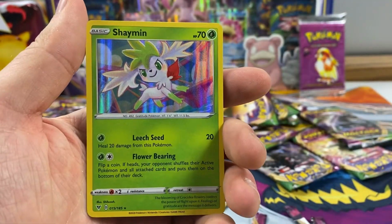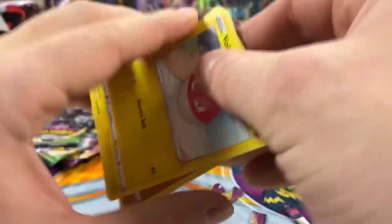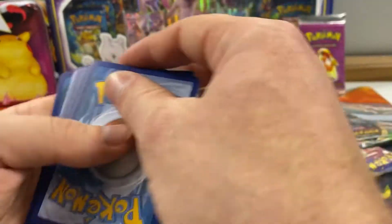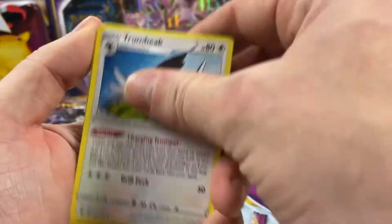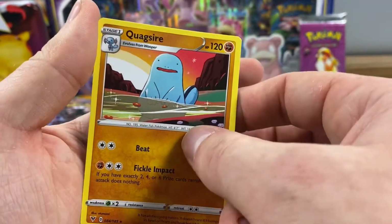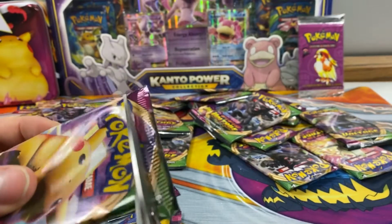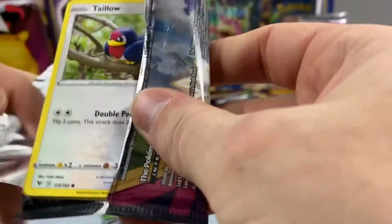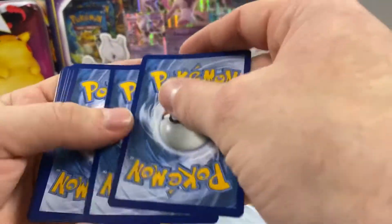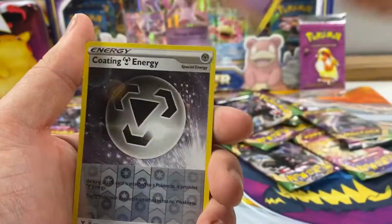Reverse Yanma and a holo Shaman. There we go. Cut a little low on that one, almost cut the cards. Quagsire, yep. Don't worry, Quagsire, I'm just as disappointed as you are. Might be time for a mega opening. One more, if we get nothing. Then to the mega opening we go.